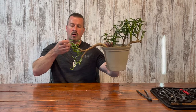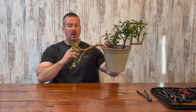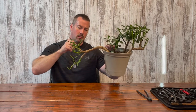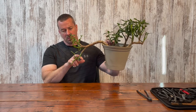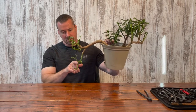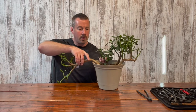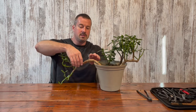I will probably also clip the ends of some of these branches, so I will start to get some back budding here is what I'm looking for. These ones here, I will leave alone most likely so that the tree can continue to grow longer before I want the back budding.